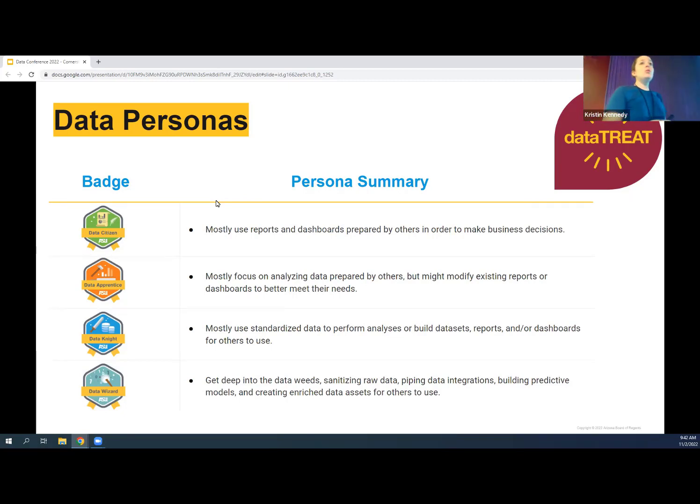And then you have data wizards, the data ninjas, right? They're the top, the cream of the crop. They're the ones that are grabbing that raw data. They're creating tables from which people create data sets. They might be doing predictive analyses on things. So they're top of the class there. And so the goal for us is to get you either to the data citizen realm where you actually know where this data is coming from and you can use it, or even hopefully push some of y'all to that data apprentice where y'all can take some of this data, tweak it, and make it your own. Now, if y'all want to go further and beyond, by all means, eventually the goal is for us to have even more advanced modules and more advanced courses, but we're still working on our first level here.